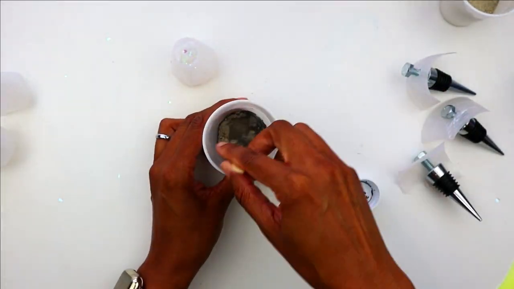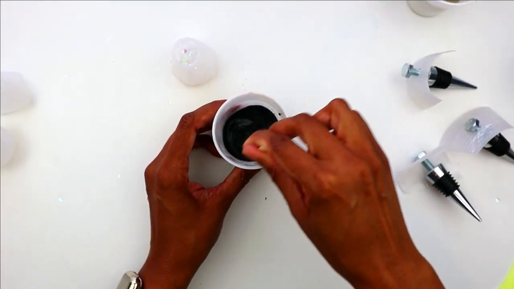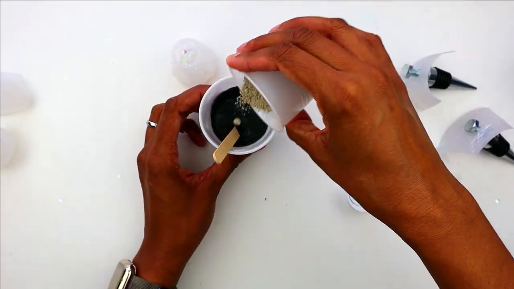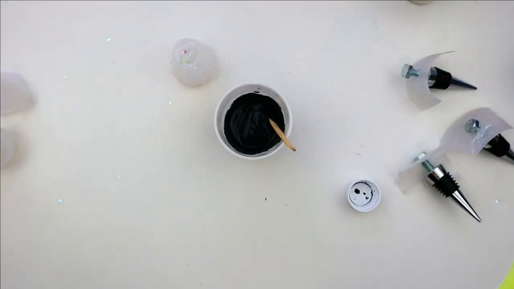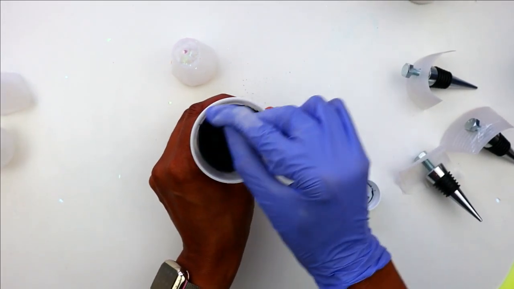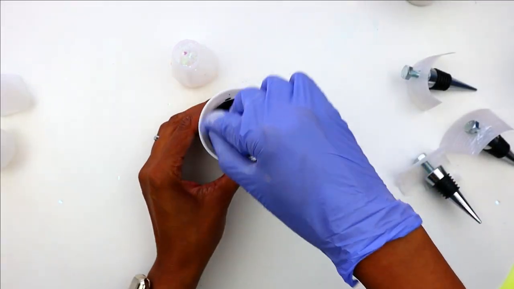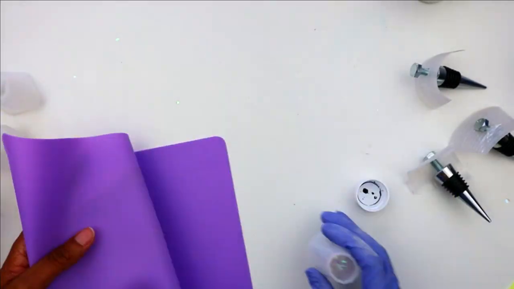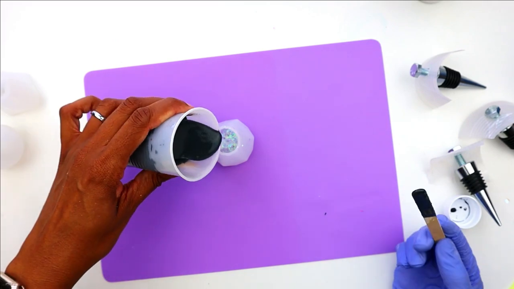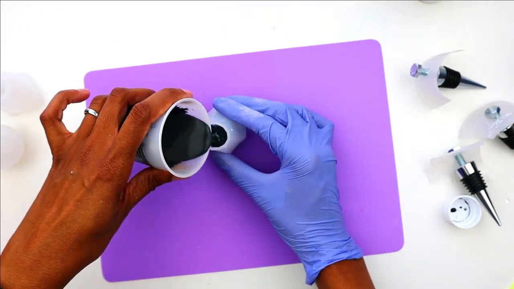Now usually I use just water with the cement, but this time I wanted to try the RIT liquid fabric dye. So to use it, you're just going to replace the water with the RIT fabric dye. It's already a liquid, so you're just mixing the RIT liquid dye with the cement. Now I found after a lot of trial and error that darker colors work the best. I'm mixing this in small amounts. I'm only going to do one bottle stopper top at a time. If you mix up too much cement all at once, it's going to cure on you before you're ready to use it.